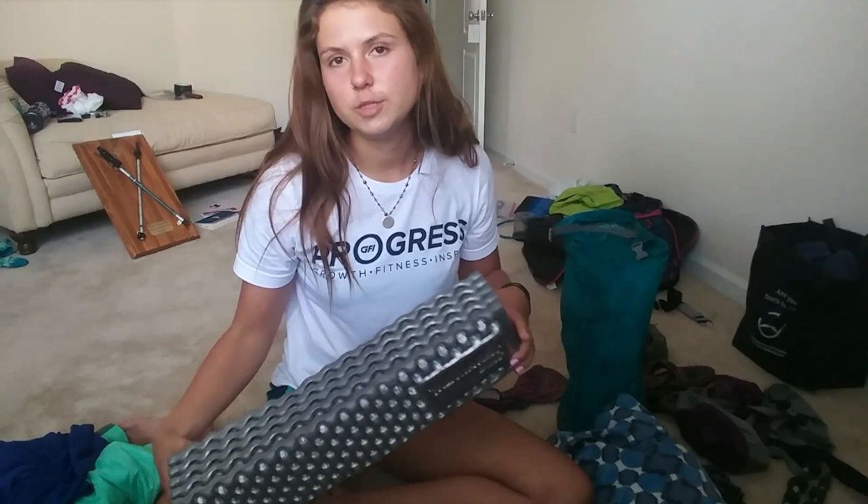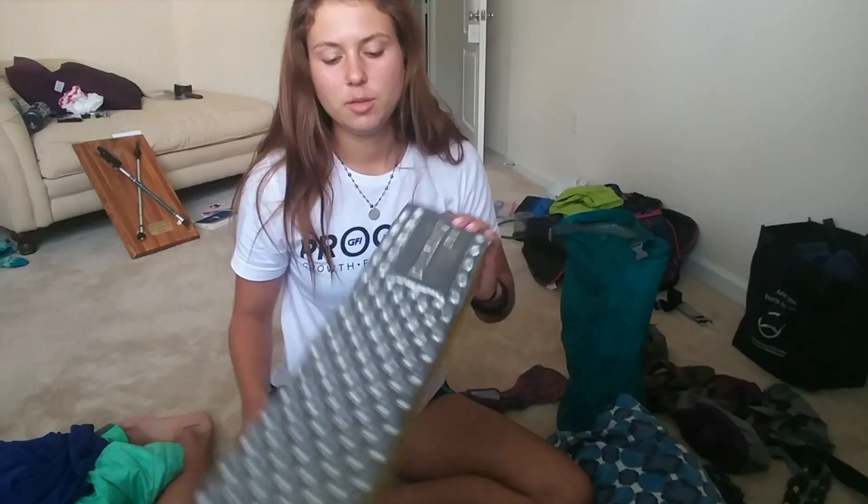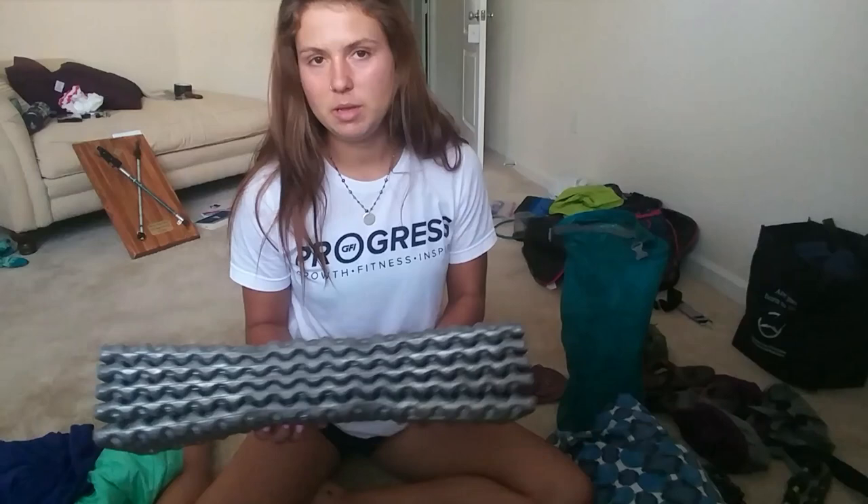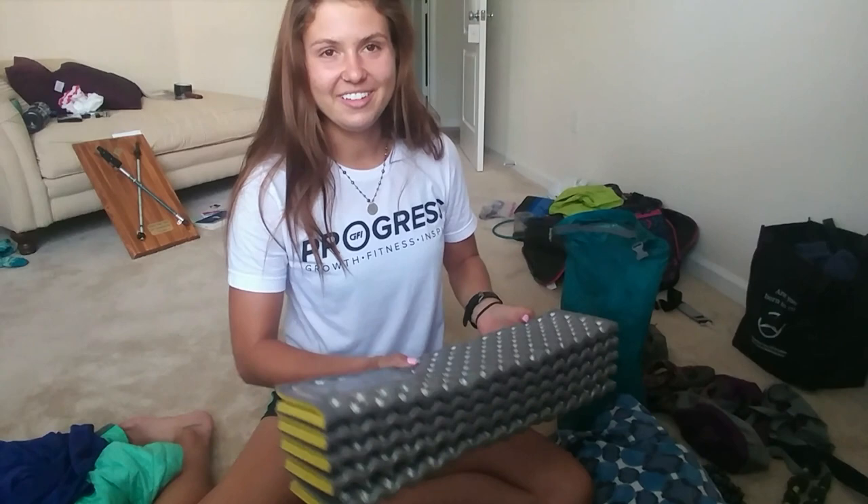I did switch my air mattress when my best friend came out to hike with me. I had been using my Big Agnes Q-Core, but I went ahead and bought the $20 Therm-a-Rest Z-Lite, and I just kept this and sent the other one home with her because it saved a whole pound, and I had no problem sleeping on this whatsoever. It was a very popular pad, but some people just can't sleep on it, so definitely try it out at REI before you commit.